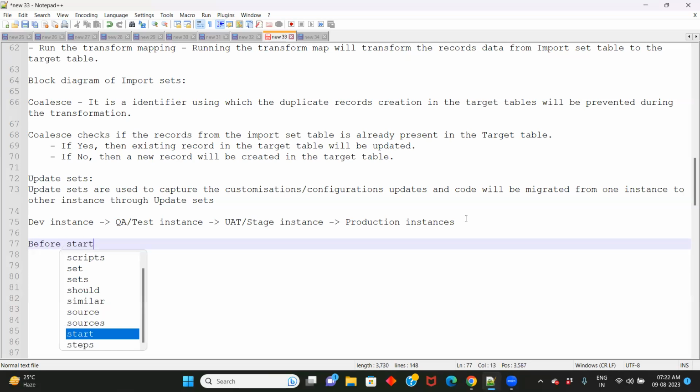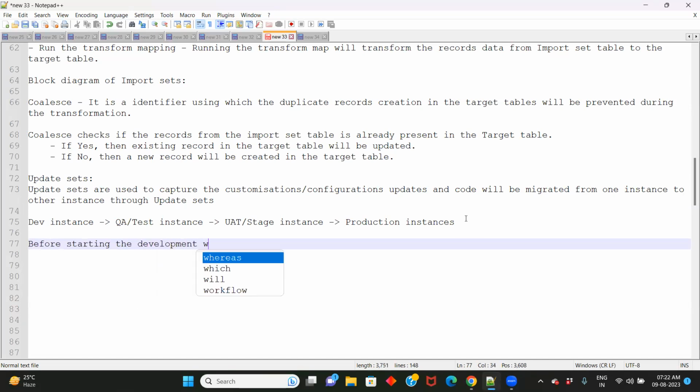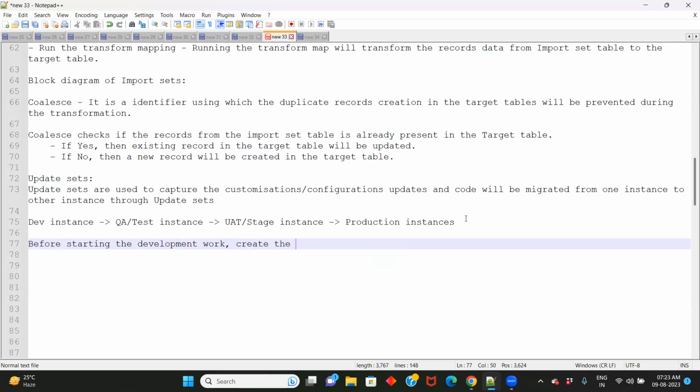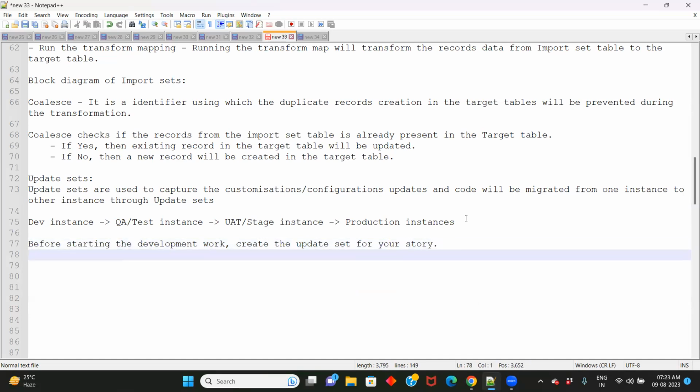Before starting the development work, create the update set for your story.